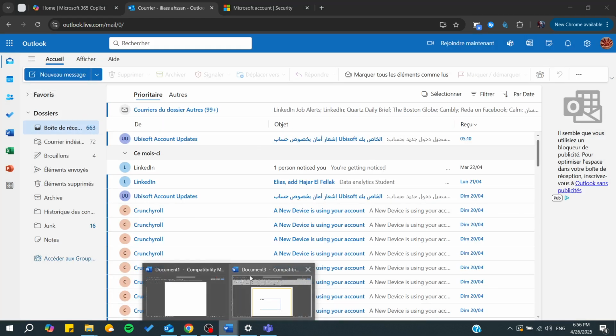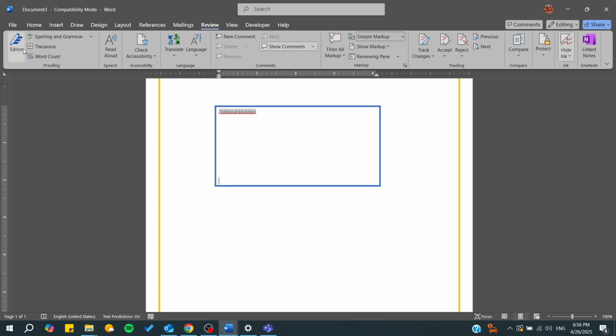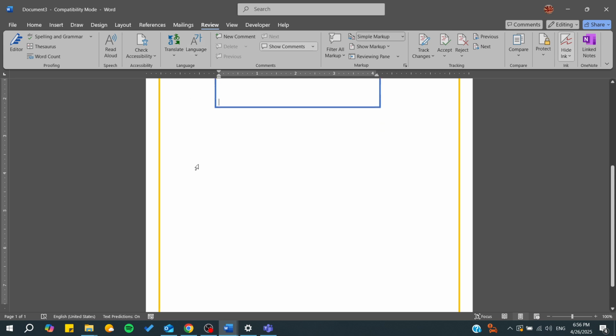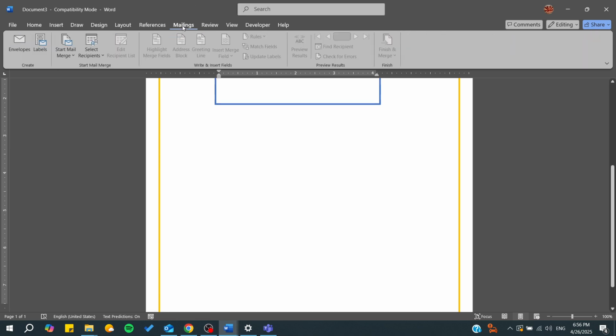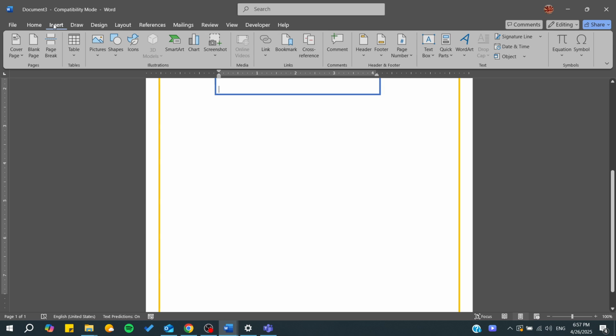Otherwise, if you want to start adding your signature on your documents, so it can be either your documents, Word or etc. You will need just to go to review, and from here, we will need just to search for signature, and basically after that, we will be able to start signing on our documents. So let's just search for the signature option. And now from the insert menu, so let's just go to insert menu and basically we will be able to find the signature line.